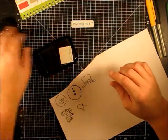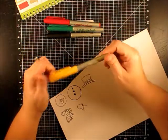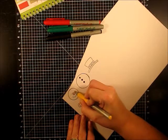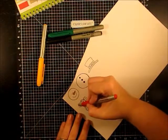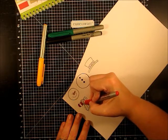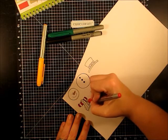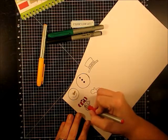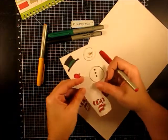Now this is where we get to do some coloring. I'm going to bring back my markers. I'm using a color called summer melon — it was the best for his nose as far as color was concerned. You don't have to do a lot because the colors bleed into the paper really well. With the red on his scarf, I actually want to color every other stripe. I had considered doing every other stripe green for a red and green scarf, but I love the graphic pop of the red and white together. For the sake of time, I did one earlier so you could see it already colored.